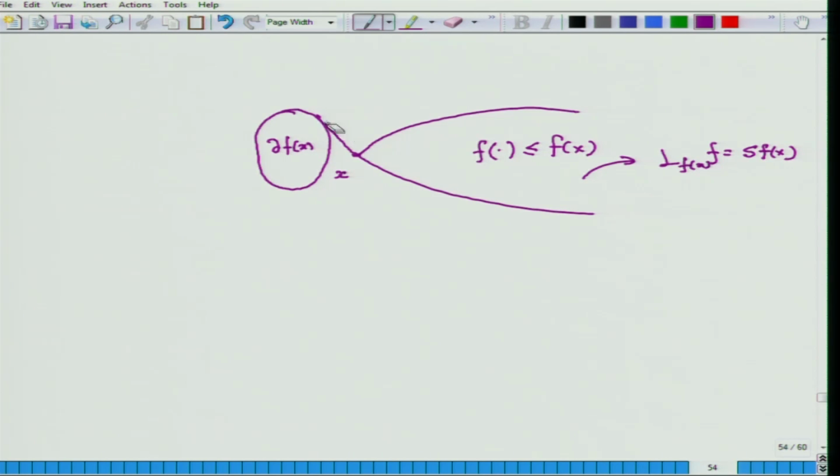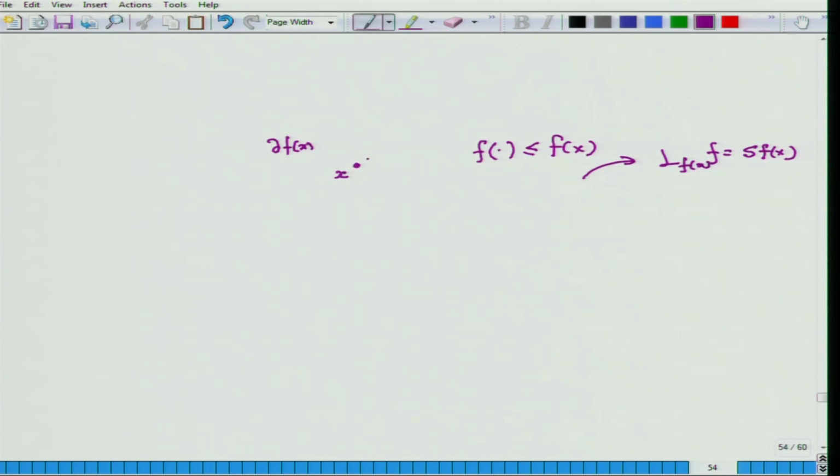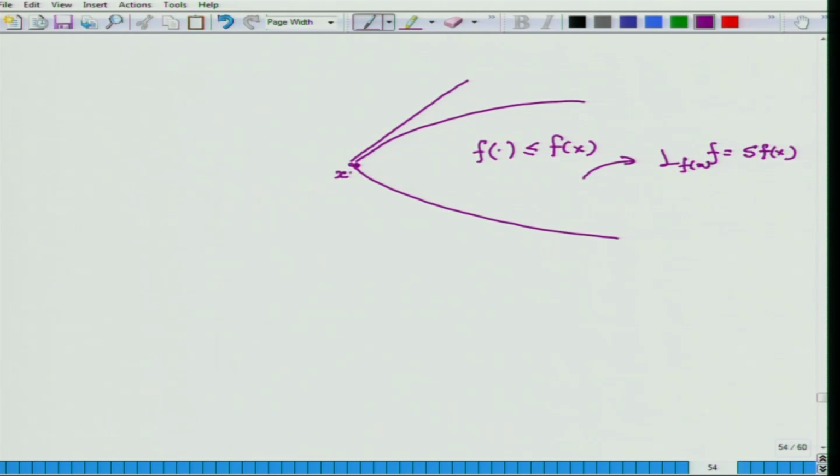So, basically draw perpendiculars here. First draw perpendiculars at this point, draw the tangent cone at this point. So, this would be nothing but the tangent cone to the level set at x. And once you have drawn the tangent cone, the idea is that on this you draw the perpendicular.